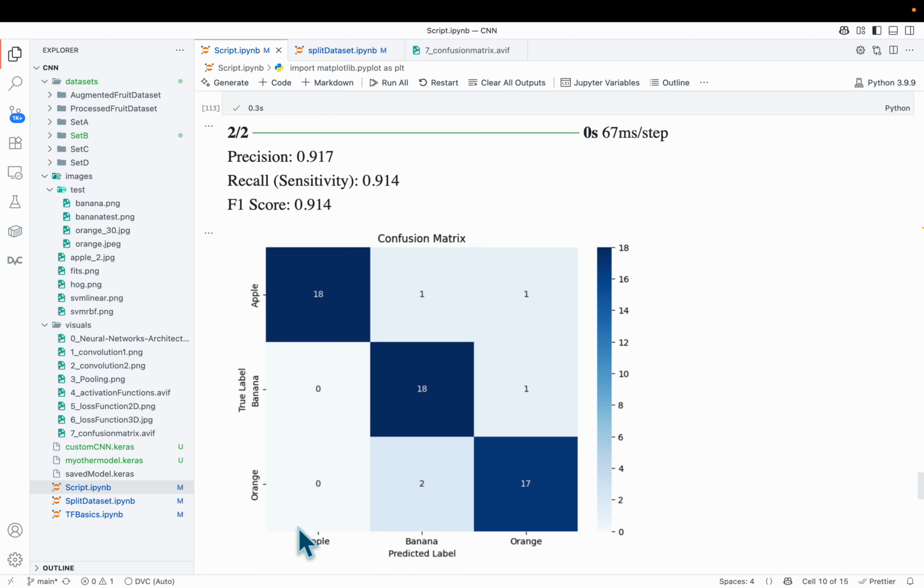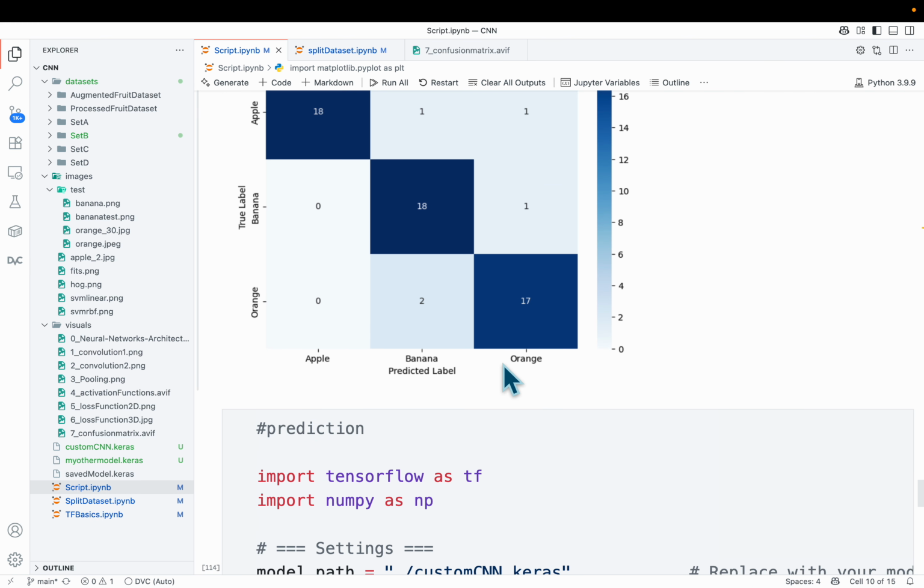And then finally, you also have a different sort of result over here. So we have more images this time. We had 18 apples that were all correct. Two of them were false positives. One of them was a false negative. 17 of them were correct, and then two of them were false negatives. So this was wrong. So it's getting a little bit better.